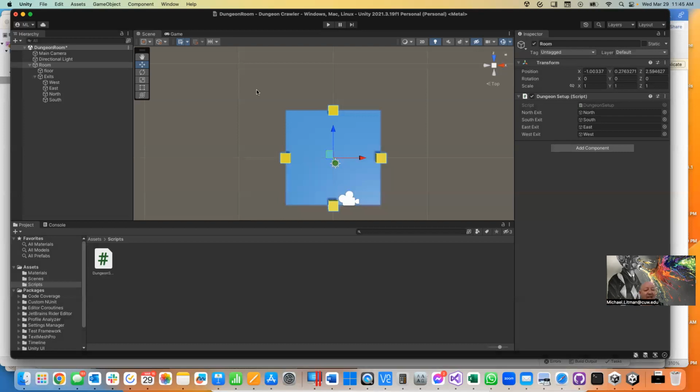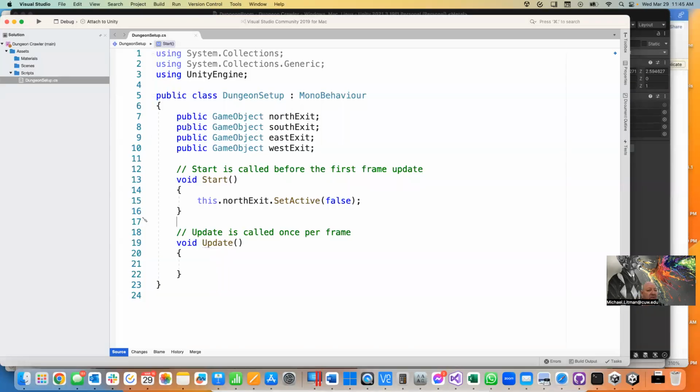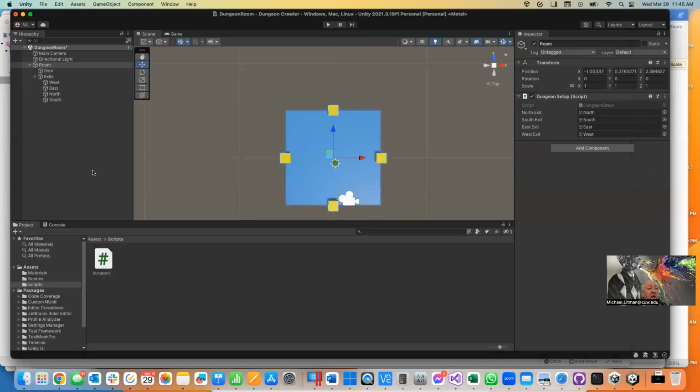And we did that by creating those as fields up here, but making them public. By making them public, Unity picks up on those and gives us access to them. So our script gives us 4 little buckets that we can then drag the physical game objects into, and now we've linked it.